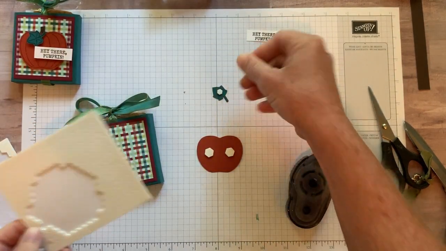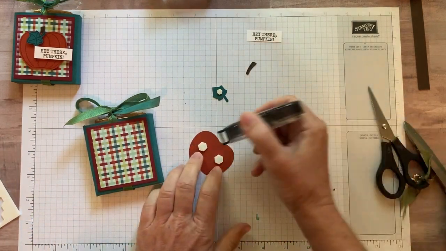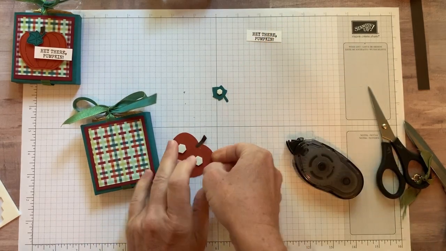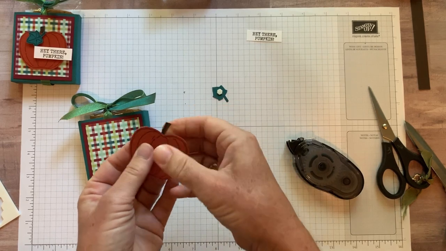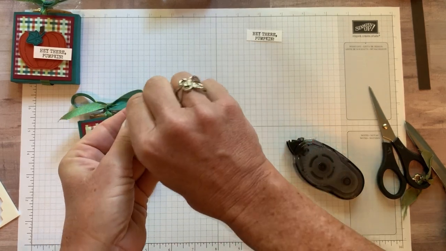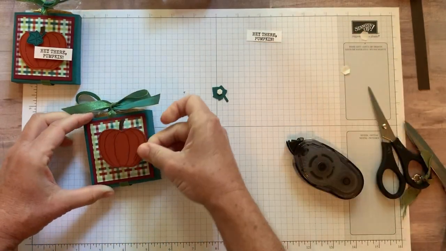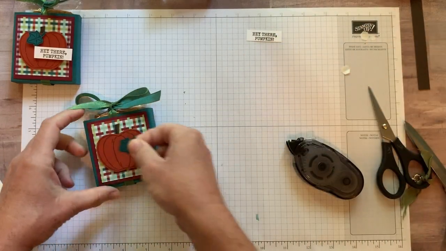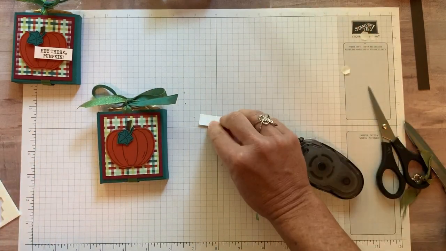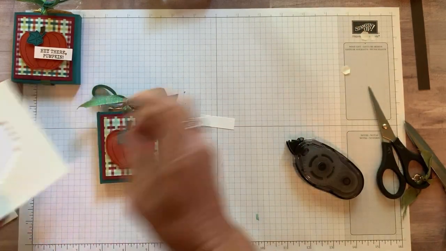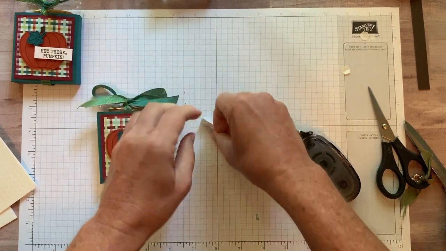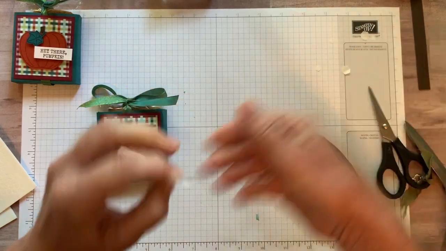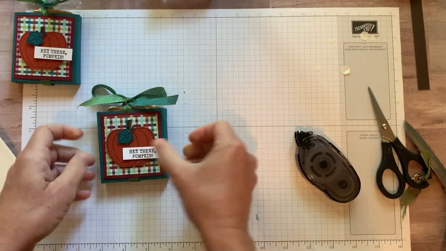And so what we're going to do is just put a little baby dimensional, mini dimensional on the back of that blue leaf. Then we are going to flip that over so I make sure I like how that looks. Just put the little stem behind there. We are going to peel the dimensionals off, pop that little baby on there. And then we've got our little leaf. Just add him there. And then last thing, our little hey there pumpkin. Put a couple more of the little mini dimensionals on the back of that. And then we're going to pop this one. And you've got your super cute little hey there pumpkin fall pumpkin delight cookie treat.